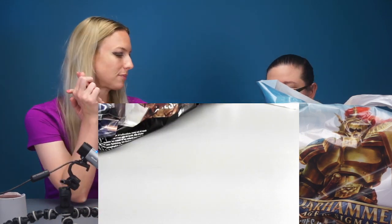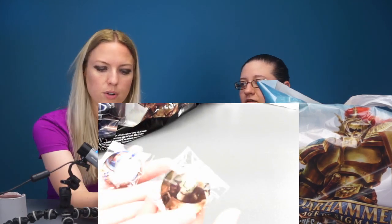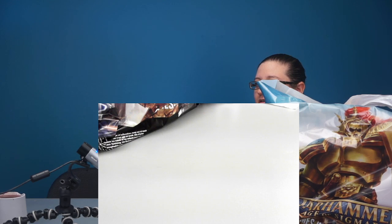Both myself and DJ went. We got one of each of the pins. And this was as part of the pre-order? Woo! I'm going to fix this camera. Sorry, this really was just very impromptu. It's fine.